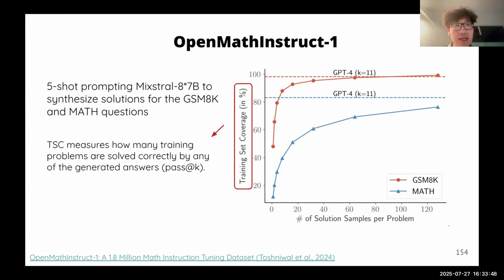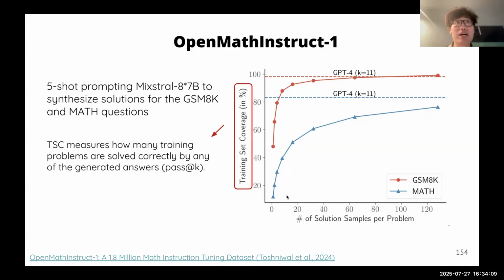questions. And they propose a metric called TSC, or training set coverage, which basically measures how many training problems are solved correctly by any of the generated answers, where for each of the queries, the authors try to generate a bunch of solutions for each problem.